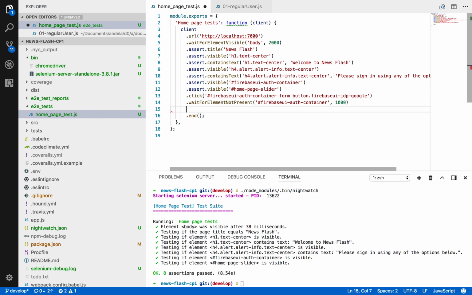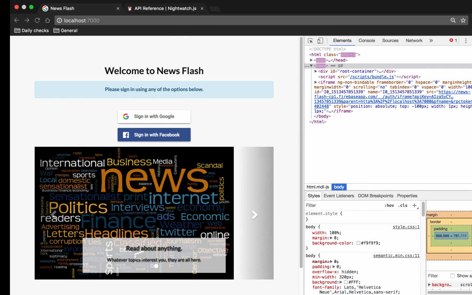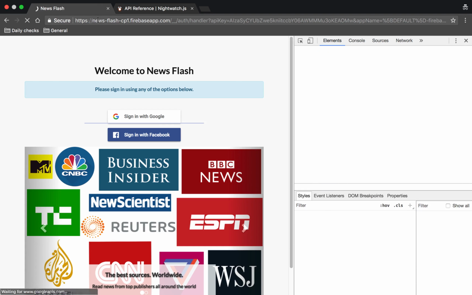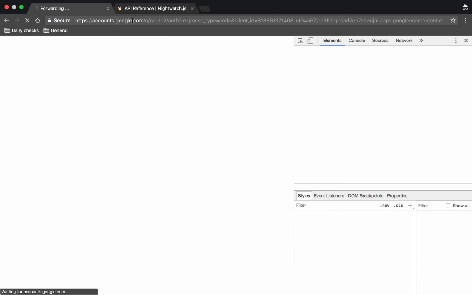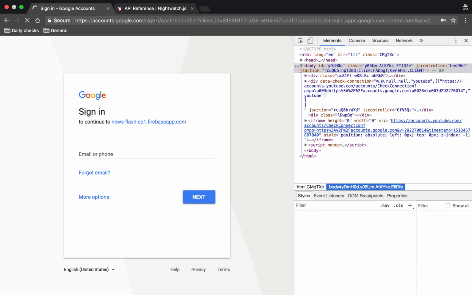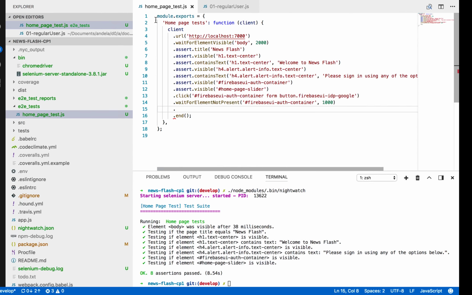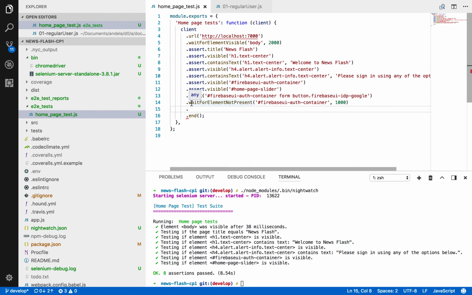After which I want to pause, because as you'll notice, even after leaving the page, Firebase UI does a couple of redirects. If you notice, this URL changes, it does a couple of redirects before bringing you to the final sign-in page. So I'm going to wait for a couple of seconds, and if you're waiting and you're not doing anything in Nightwatch, you use the pause command.